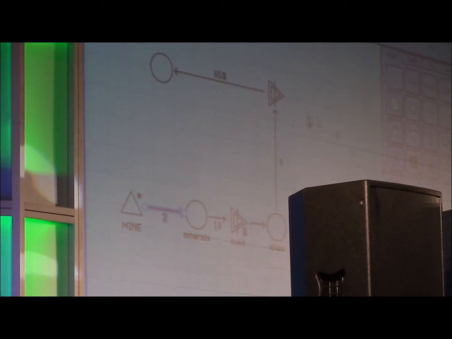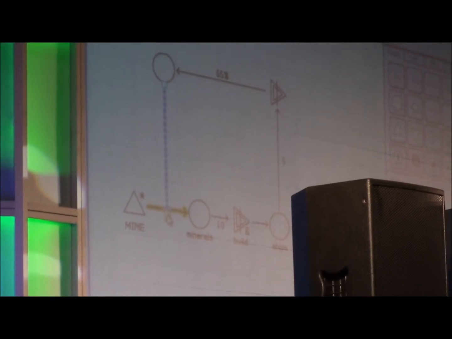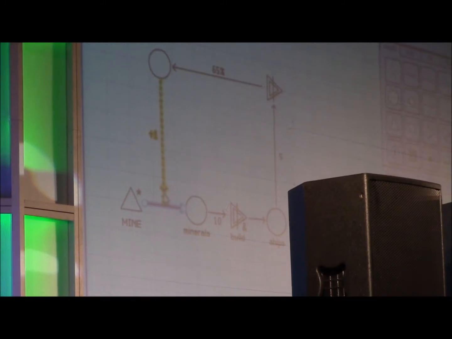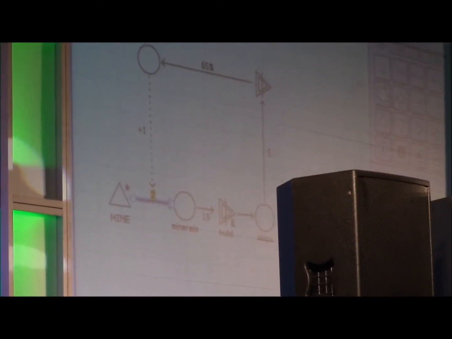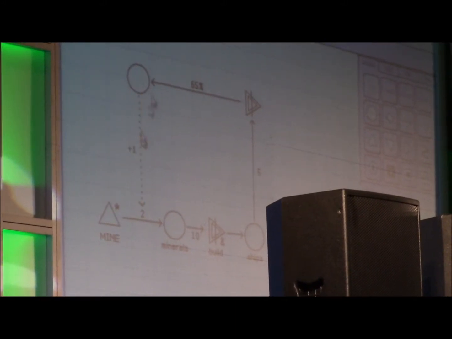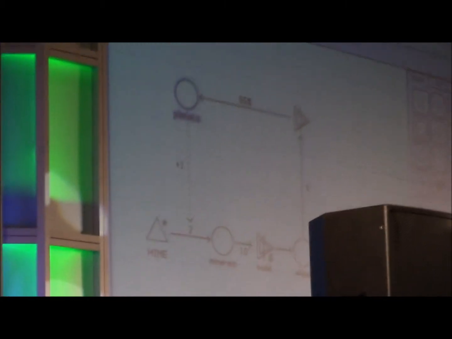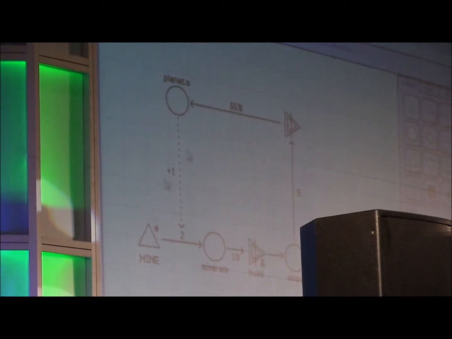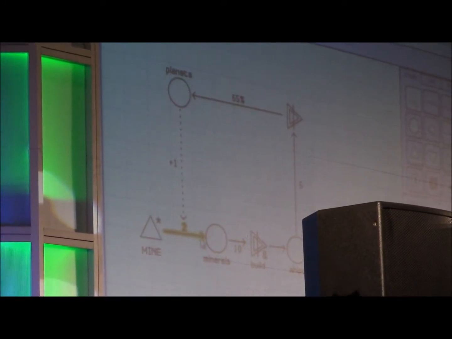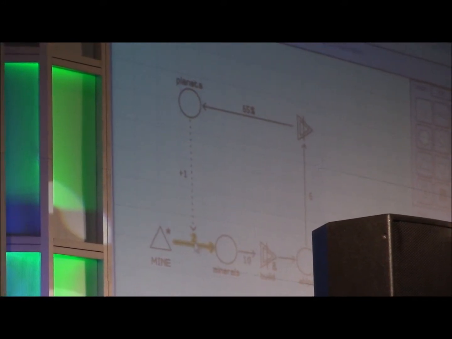But the other thing that we're going to do is create a positive feedback loop. So the nice thing about finding planets is that every time you find a planet, you have a new source of minerals, and you can mine faster. So I've created a state connection that passes along the delta. Well, let's go ahead and label this. Passes along the delta from the number of planets found to the mining operation. And so every mining planet found will increase this number by 1.